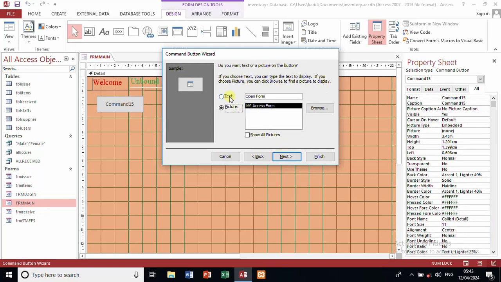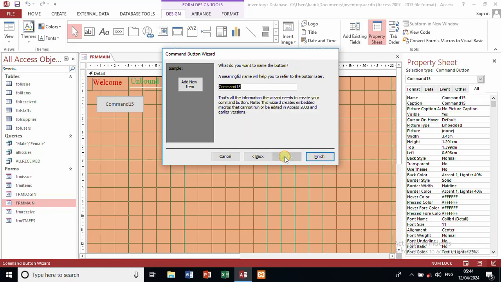So let's use text, where I made a mistake: add new item. Then you say OK. So new item will be the name for the command.